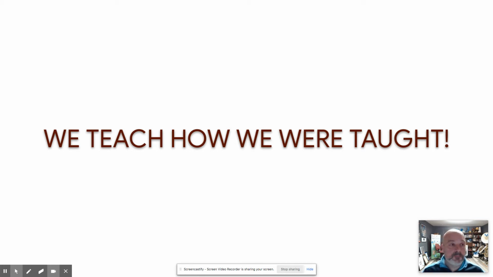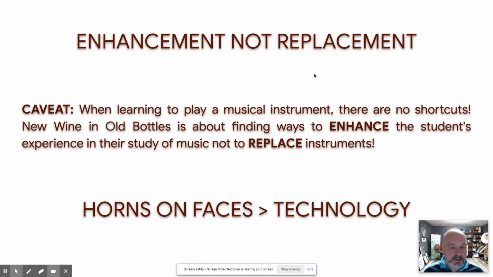And I want to think that my teachers were dedicated and smart enough that if they had the tools available to them back then that we do now, they would have used them. The reason they didn't use them is because it wasn't available to them at the time. We have so many things available to us now that can enhance our learning and enhance the students' experience in our rooms that we need to take advantage of it.